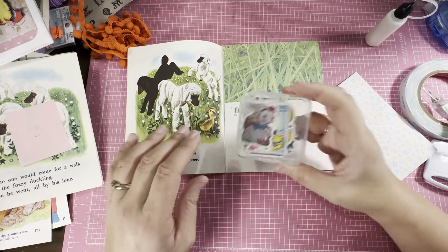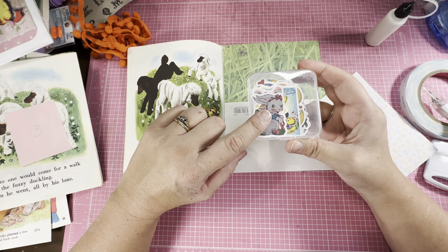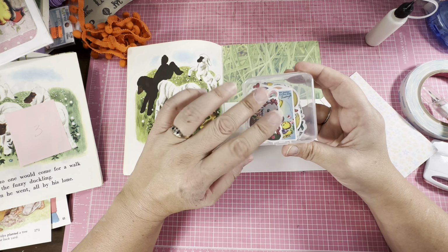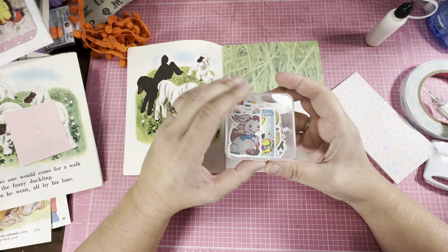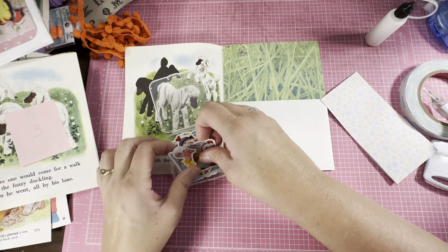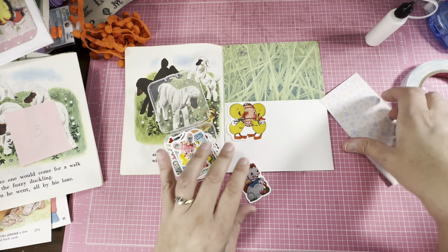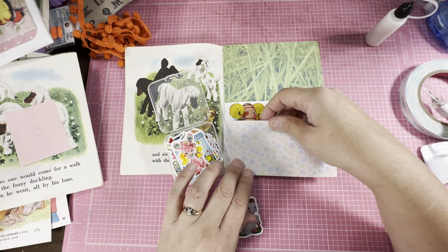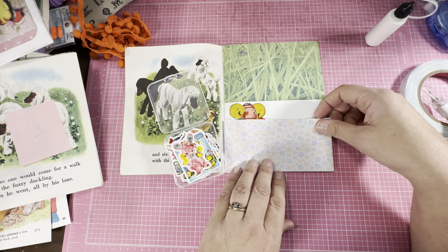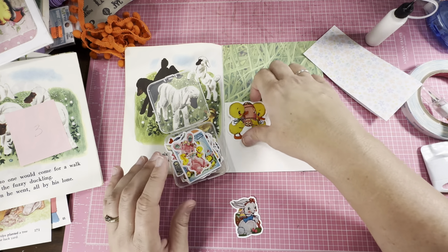Okay, so I found them. These are some of the little stickers that I got from Temu, which, these are just adorable. So I'm going to see if I can find something that I think would be super cute there. It is super cute, but I hate that I would lose so much of it.